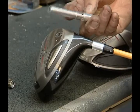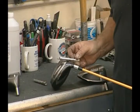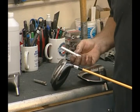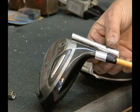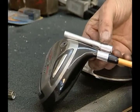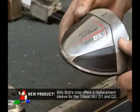This is our replacement for the 905, and as you can see, it has our gluing windows in it. And it also has the stops on the end, which allows it to go in only one way and won't allow it to turn. Later in the video, we will show you how to remove the shaft and put the replacement in. This is the Titleist 907.